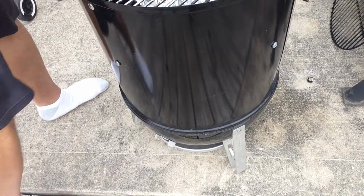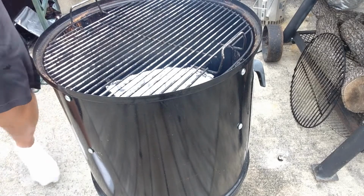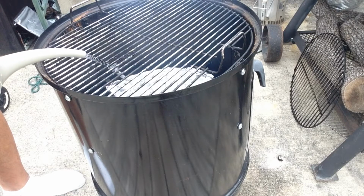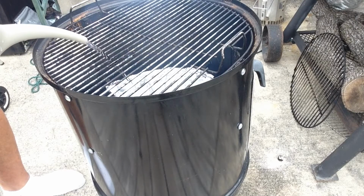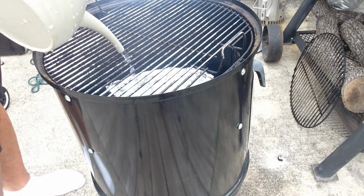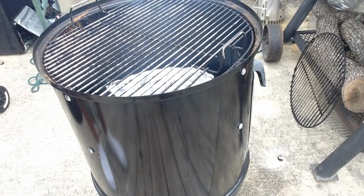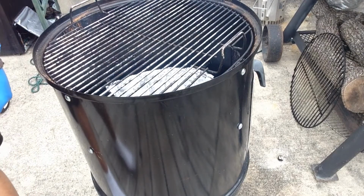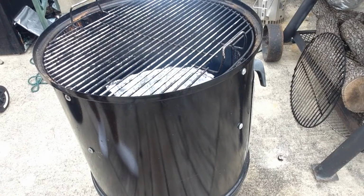Now I am adding water. You can see that here. I am going to add water. I know some people will say that just causes you to use more fuel, which is true, but or may be true, but it also makes for a more moist atmosphere, and that's what I'm looking for in this cook. So I don't mind wasting the fuel when it comes to having a better finished product.